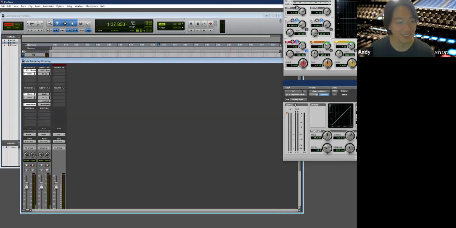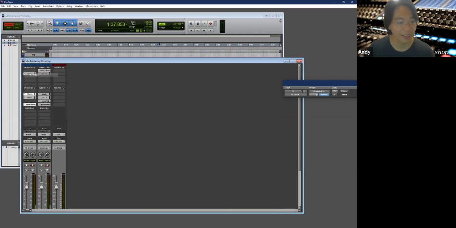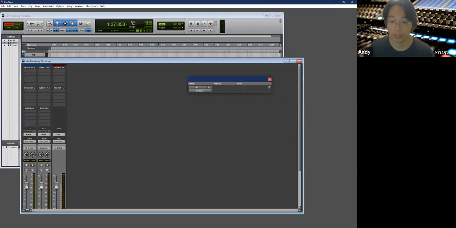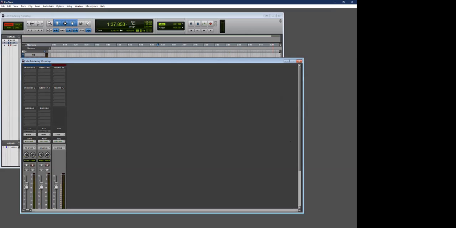Okay, so Pro Tools is a little bulky. Tell me if you guys can see everything. As I said before, this one won't have a reference track, and we are aiming to master for Spotify.